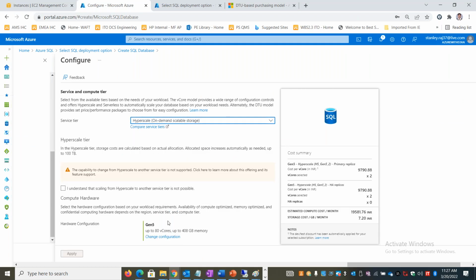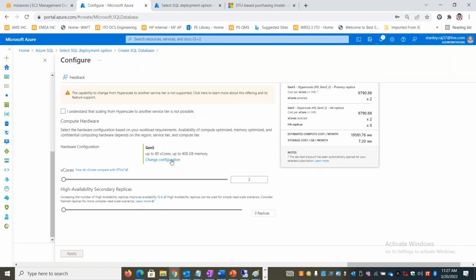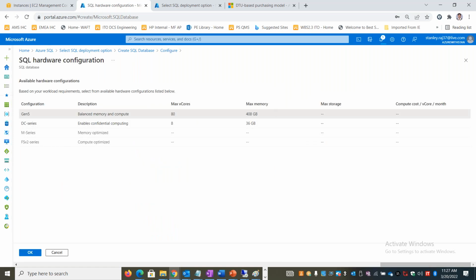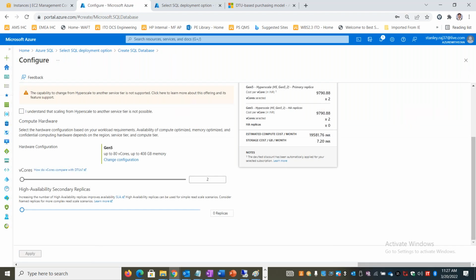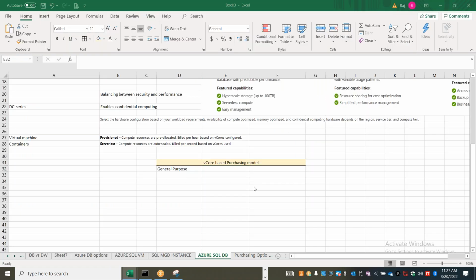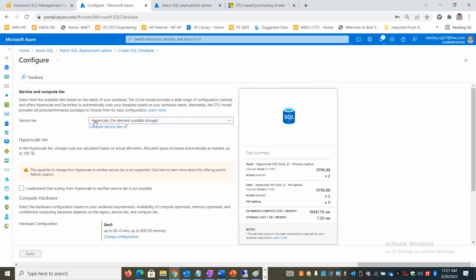If you go to hyperscale, you are getting one additional option here: the option to select the high availability replica. You can have your workloads scaled out. You can create more and more replicas automatically. It will automatically add additional replicas and help you have high availability across the region. This option is available in the hyperscale option.